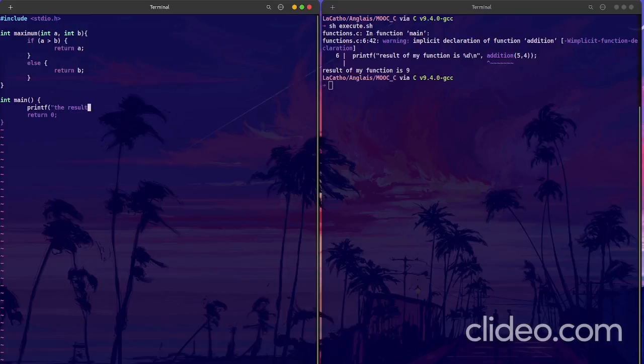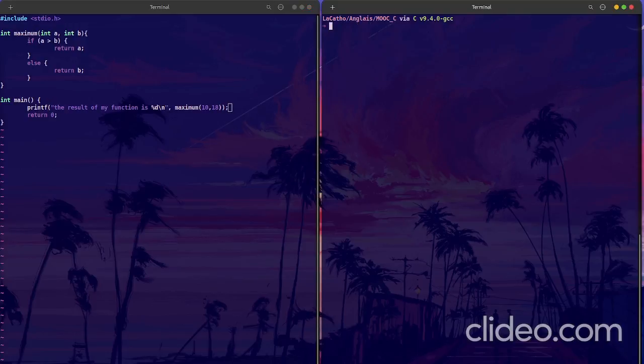So the result is, let's say maximum between 10 and 18, for example. So the result is 18.